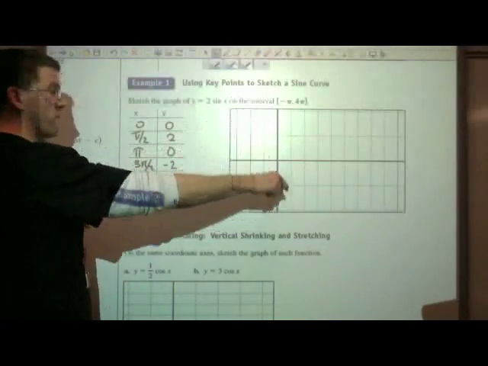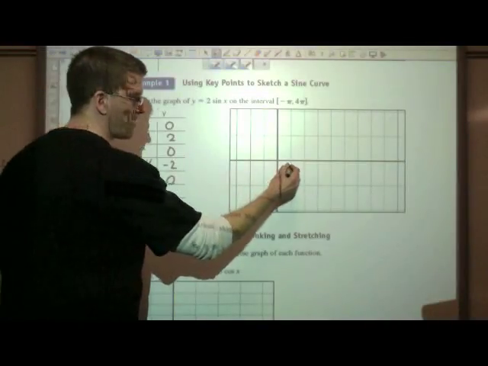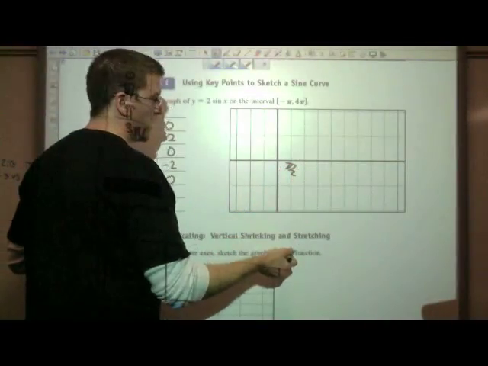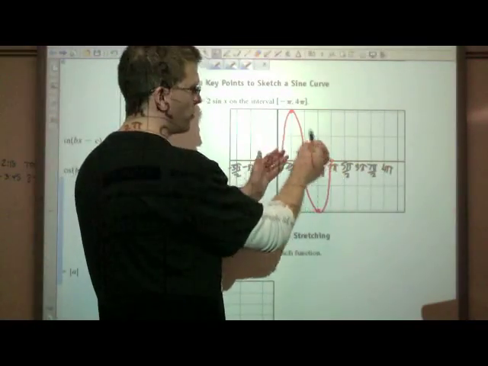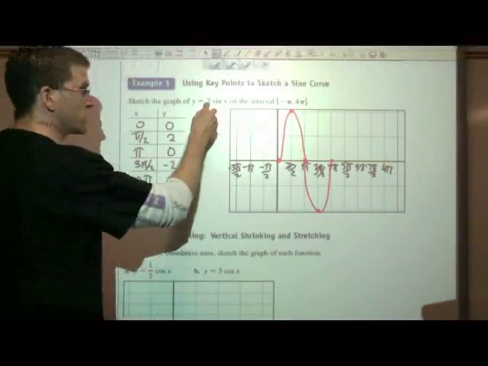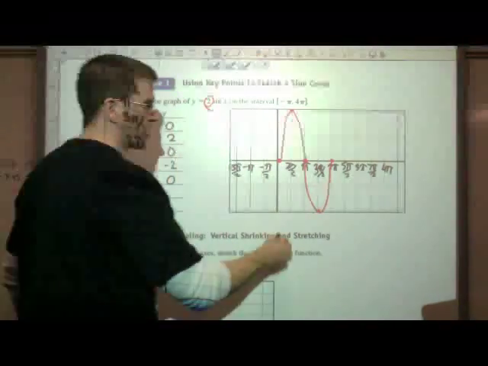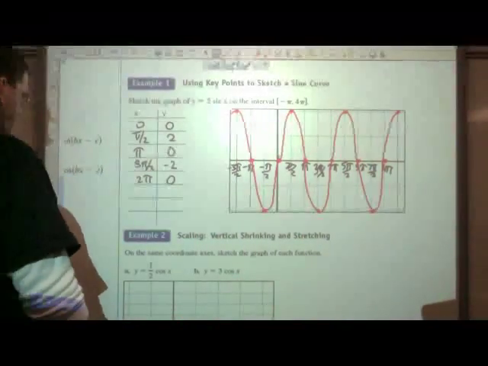Notice on this graph, I've given you 2 values because that's necessary. And we're going to scale the axis by pi over 2 and plot the graph. All right, so I've got the first period. Notice that the amplitude used to go up to 1. Now it's shooting up to 2 because of this number out in front. So I can use the symmetry to finish the graph. And that's what I get.